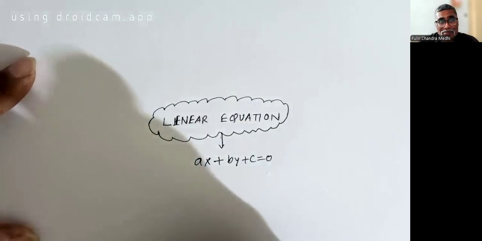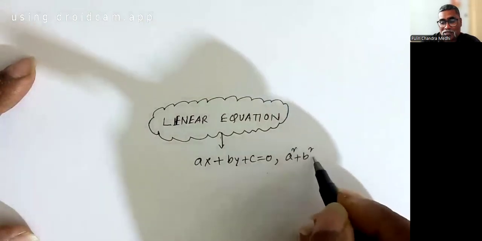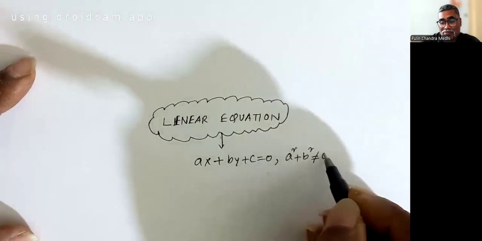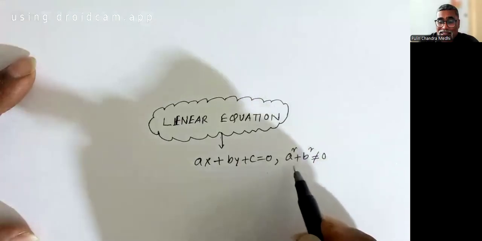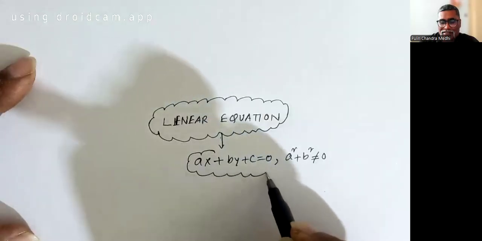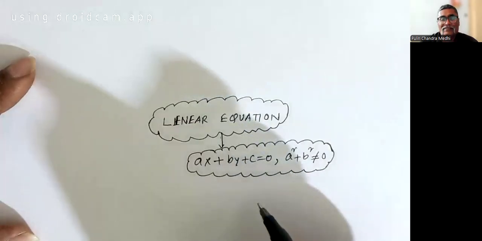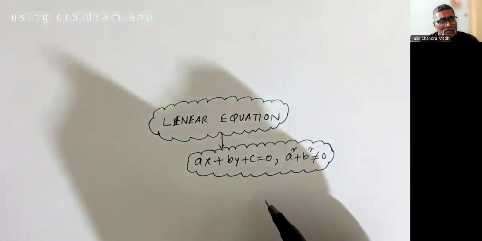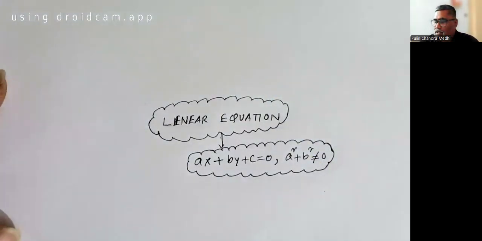I don't know whether you are remembering or not. It will be a linear equation in two variables provided a² + b² ≠ 0. Not equal to 0. This actually indicates that at a time, both a and b cannot be 0, right? So this is another point, which is giving you the idea of a linear equation in two variables. See, you are doing linear equation in two variables, it is okay, but you should start revising it from the basics. Then you can change the color of the ink, right? It will be helpful for you to keep the concentration intact.